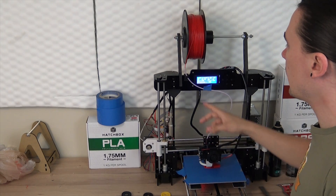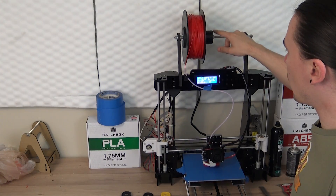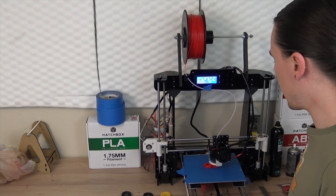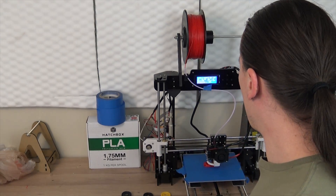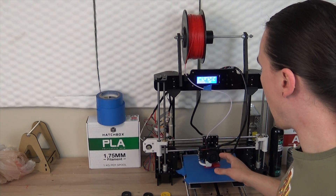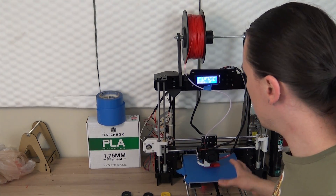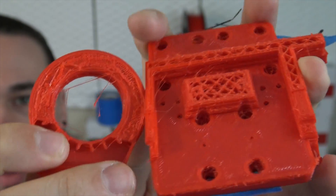The only problem I had is when I hadn't used this piece, the filament actually got wrapped around over here and ended up ruining a pretty long print that I had going on — not as long as the filament holder itself, which took about 38 hours. The other print I was doing was the upgrade to put the new hot end on here, and that piece was only supposed to take about 13 hours mainly because I did it at a lower resolution. Here are a couple of pieces from that print — you can see it's just starting to come apart and it stopped about a third of the way through, which ruined it pretty badly.